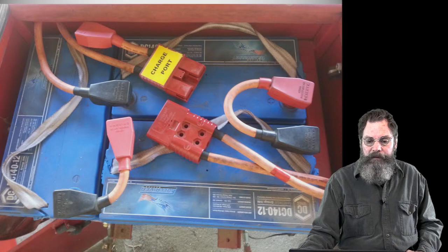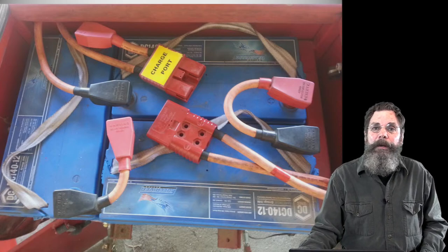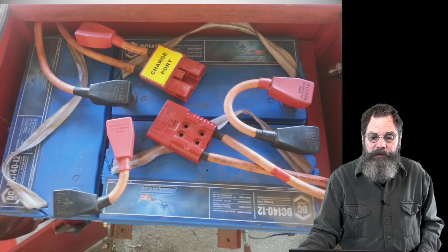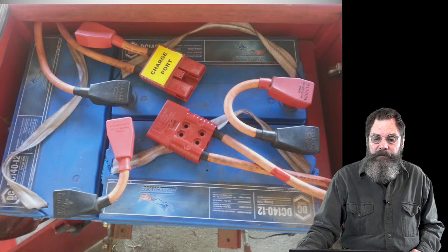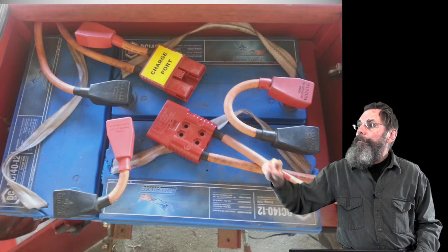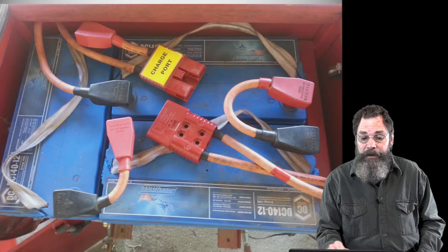There's the battery. Three batteries, the traction main battery assembly there. So it's positive to negative, all in series. Each battery has 140 amp hours, and each battery is 12 volts. So if you link them positive to negative, it's going to put 12 volts all the way through the circuit and maintain our 140 amp hour capacity. And if you notice, I've labeled that one up here charge port. That one is the charge port because I want people to know that's where you plug the charger in when you go to charge it. The other one, its mate, goes to the motor and the controls and such. So when they're clipped together, the tractor is functioning.